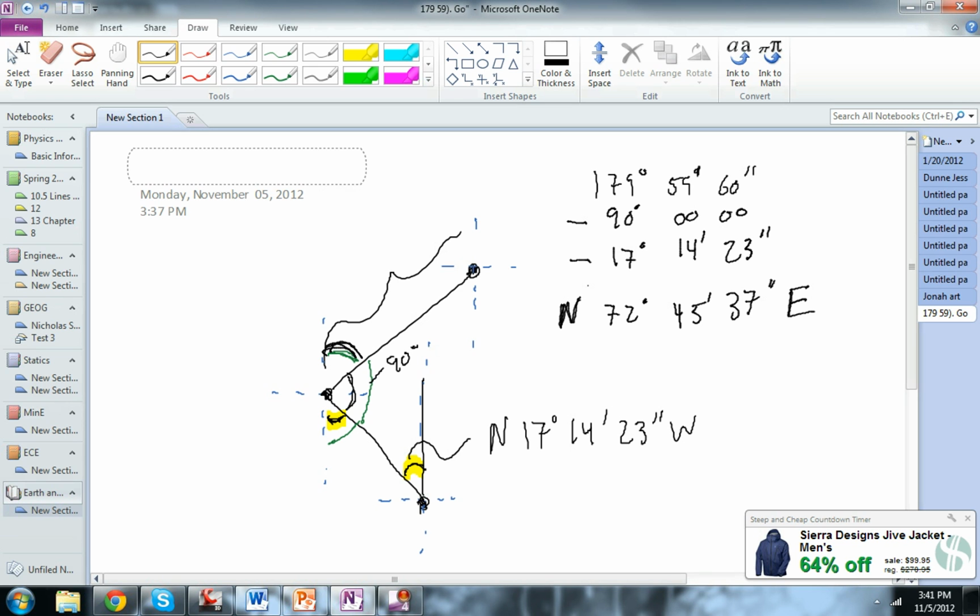He's probably going to make you do this. You can plug this into your calculator under second angle. There's degrees, minutes, second things that you can do. And if there's enough interest, I can make you a video. I don't know how to put my calculator up here. But that's bearings for you.